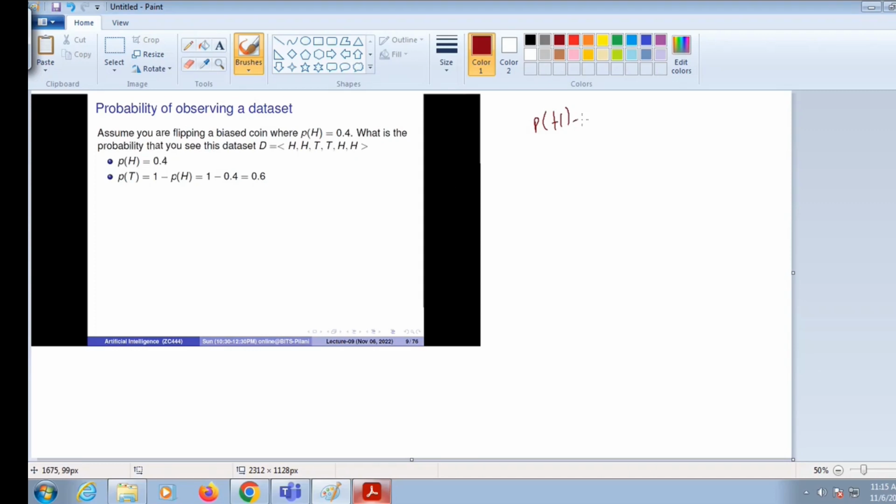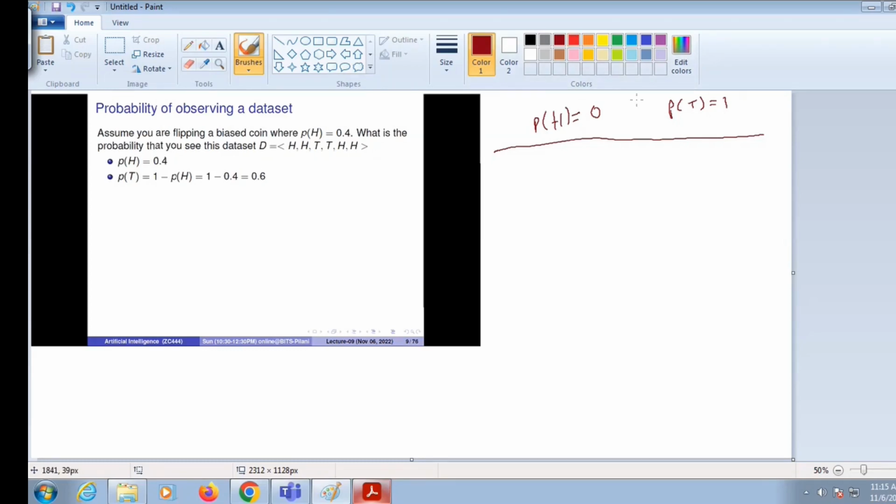What is the probability of head? Let's assume the probability of head is 0. So what is the probability of tail? It is equal to 1. Is it possible? Yes or no? Probability of head is 0, probability of tail is 1. Is it possible? Yes or no? Sir, only if the coin is like one side is clear. Okay, so it is possible. But you want to tell me that only when the coin has a special kind of setting is it possible. So let's assume that this is the setting.